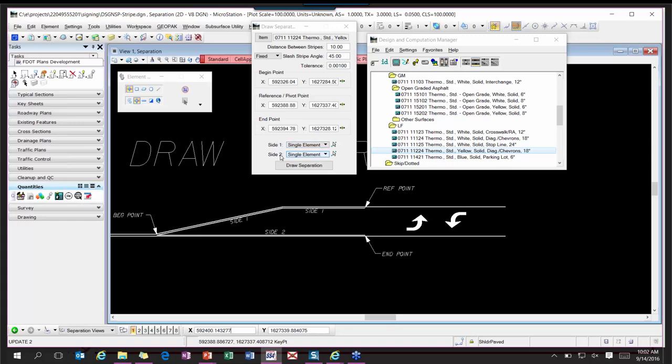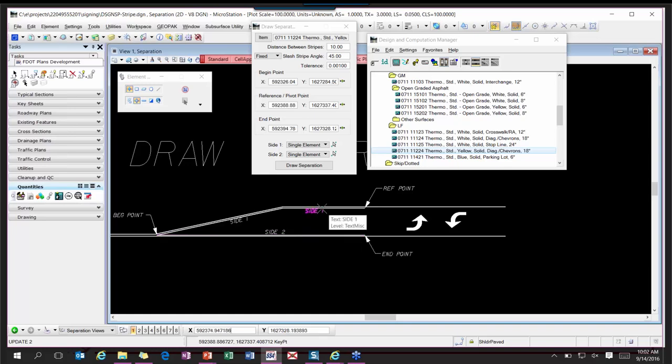The way the tool works, even though this may not make a whole lot of sense, is it gets the begin point, it finds this distance, and then it starts to draw the stripe at whatever angle from side 2 up to side 1.